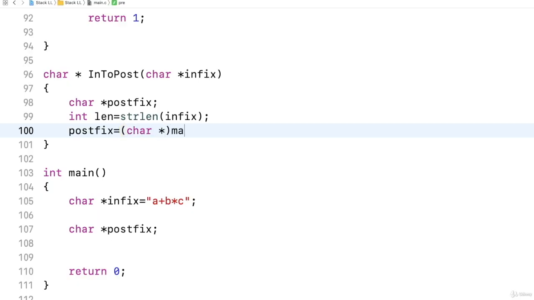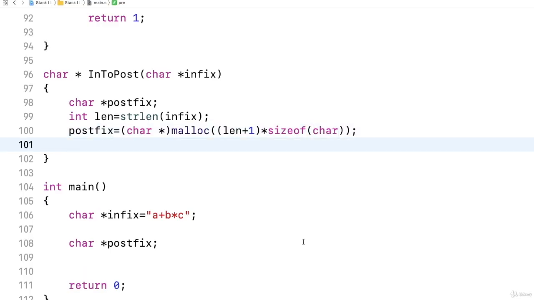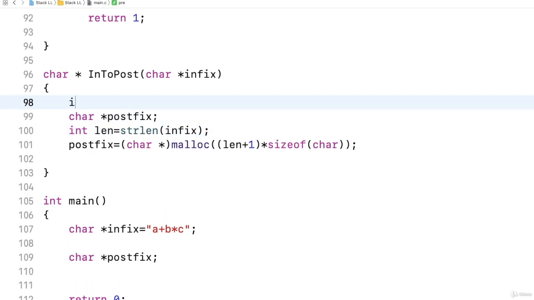So star character malloc function, and whatever the length is plus 1, because I need to store the null character also, then this should be multiplied by size of character. Now the postfix expression is created inside the heap so that I can return it to the main function. Now I need a few more things, that is i and j, both initialized to 0.